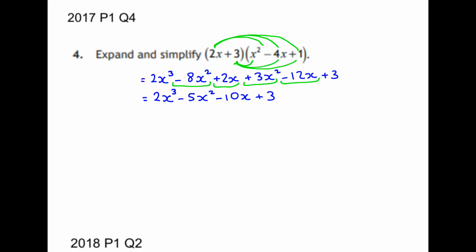So do be careful. If you've got 2 terms in this bracket and 3 terms in that, when you multiply them out, you should get 6 terms. 1, 2, 3, 4, 5, 6 before you simplify. Okay, so just check that. And remember, like I said, when I've been marking assessments and things, sometimes people draw these lines all over the place and get in a muddle with them. So just be careful if you are getting in a muddle by drawing lines, do a table instead. Okay, right, moving on anyway, because we've got the answer there.